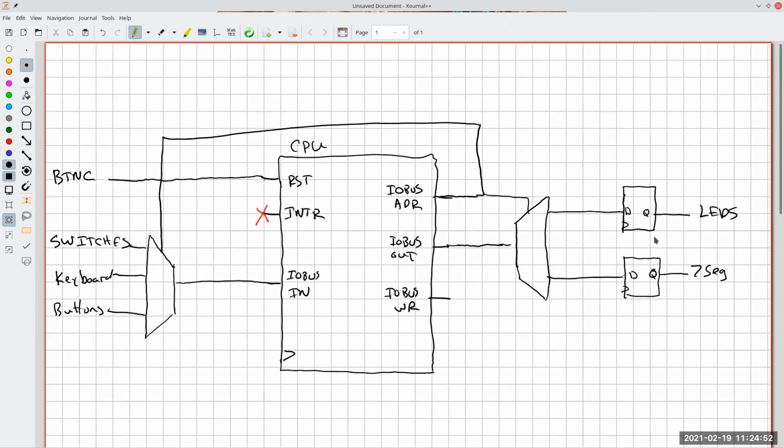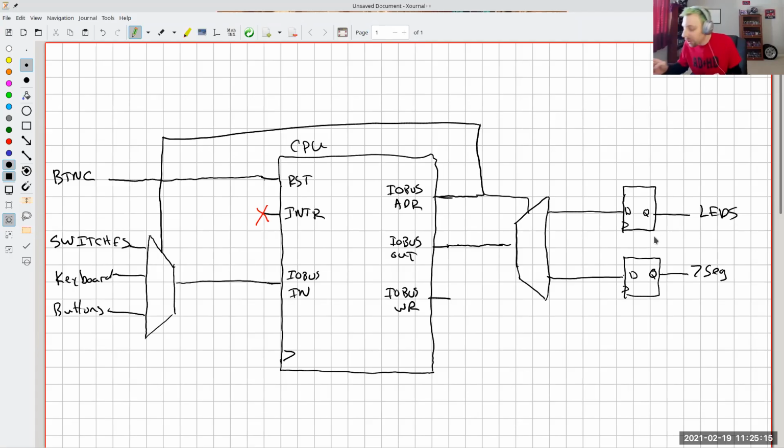If an enable's on. Do I have an enable on these registers? IO bus write. Exactly. So right now, as these registers stand, they would update on every rising edge of clock, which means I've really only bought me a clock cycle, which isn't going to be that good.